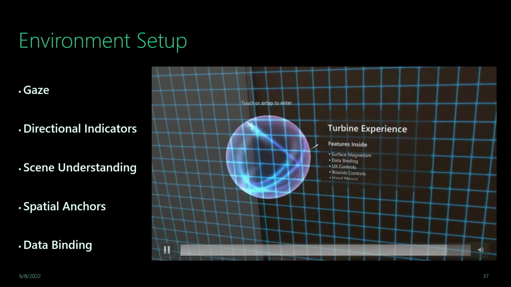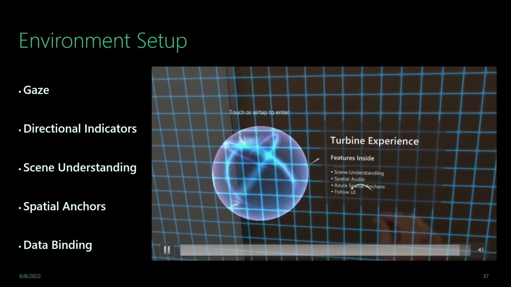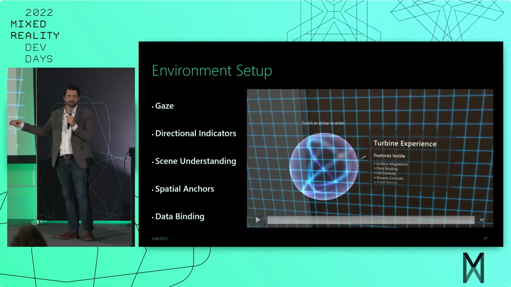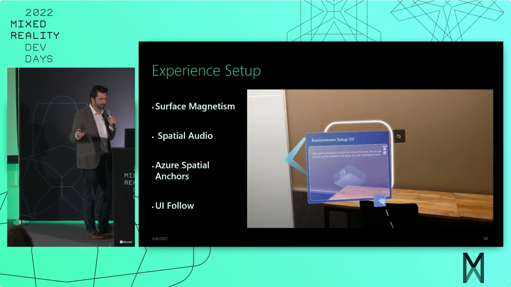And then this is the hub that you can launch from. We have our turbine experience, which is where Zappy is going to show up. But you could also have other experiences here. If you have multiple places you want people to go, this is basically just going to launch the next scene, but you could surface different experiences inside of this hub.